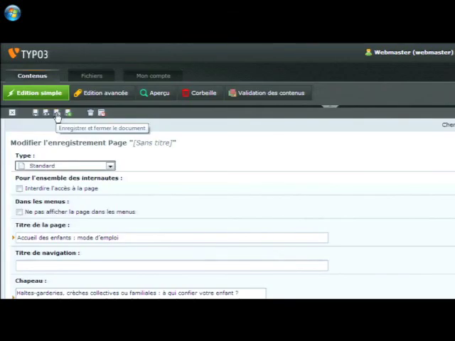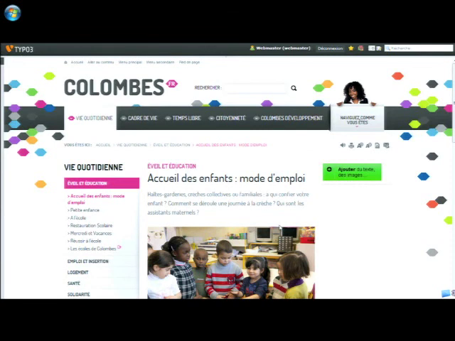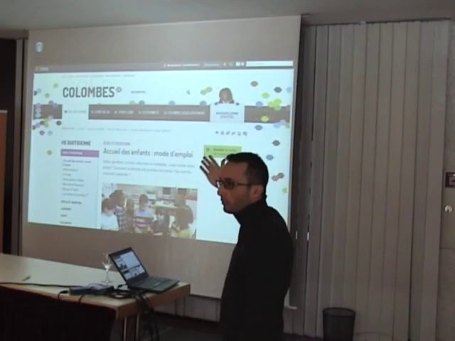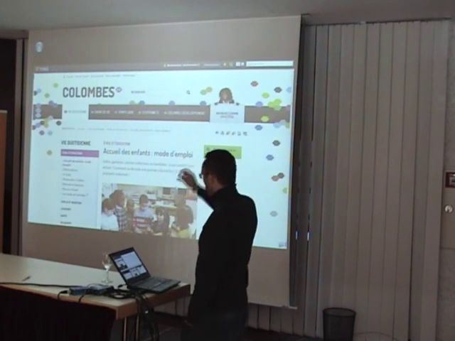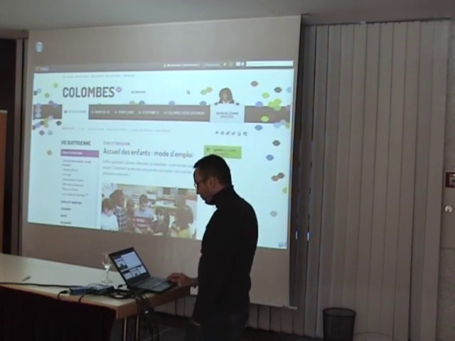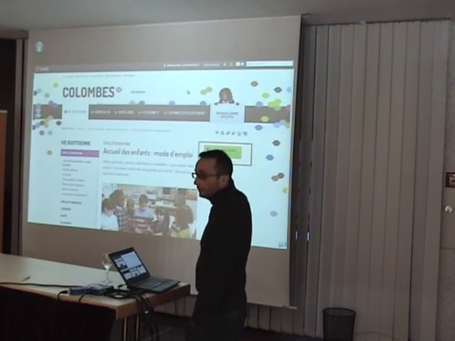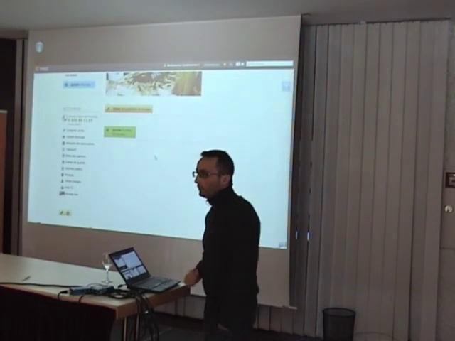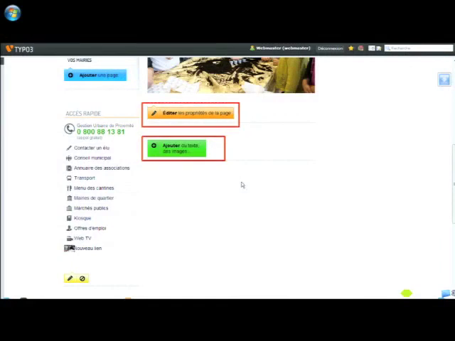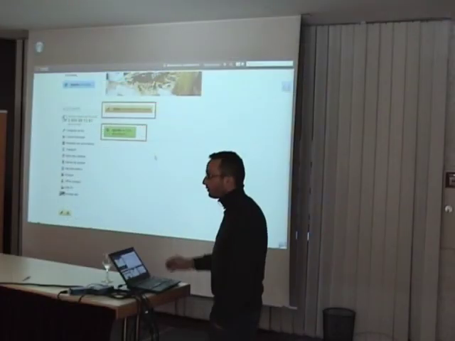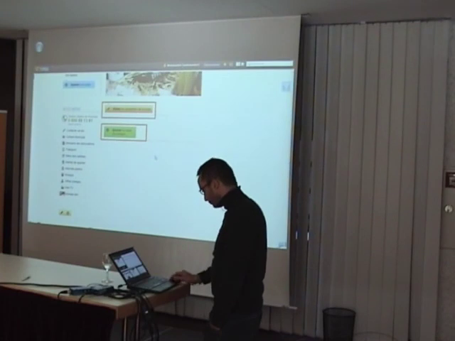OK, next. Just the few fields that the user needs, title of the page, the fields you want. Say OK, and he directly sees his result in front end, but still in the backend. So we have selected an image, we have written a title and a small excerpt. And what you see, maybe, is this right button, grid, in the right column. And if you scroll down, you will see other buttons, a green one to create new content, and a yellow one to edit what is, in fact, the page settings. So the content we previously wrote.